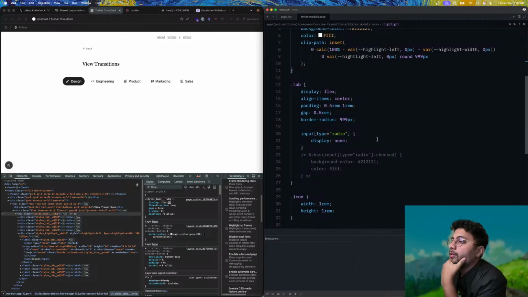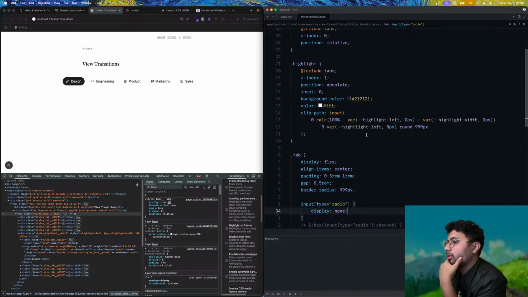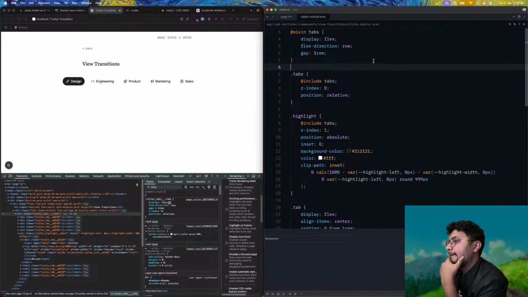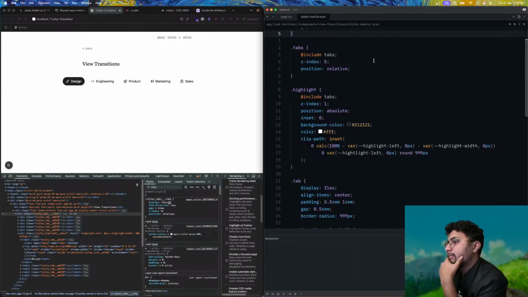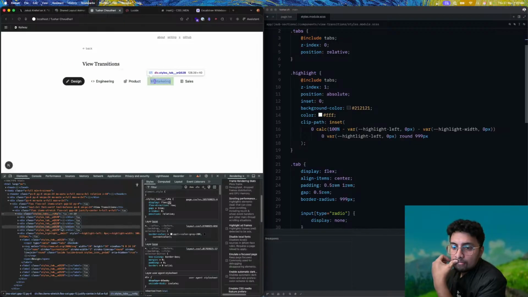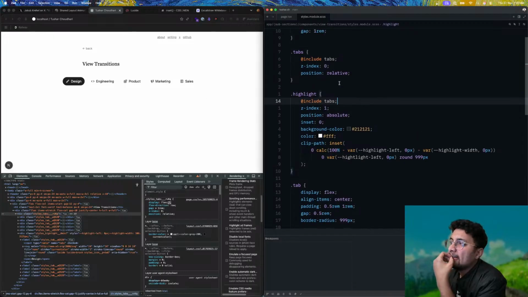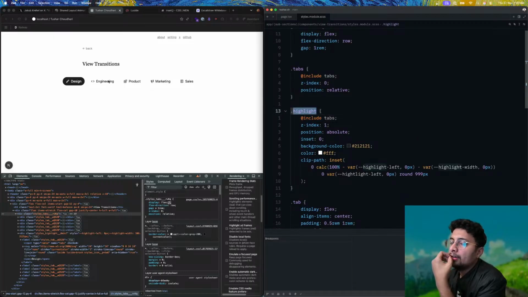So we have tab. Mm, do we also need styles for the highlighted tabs?